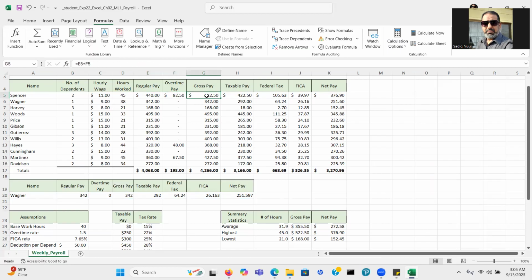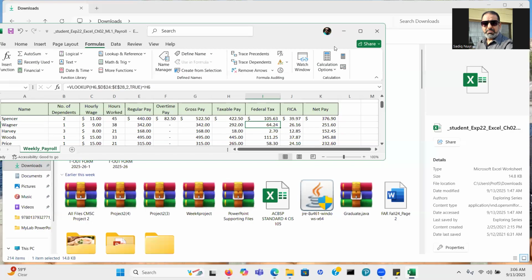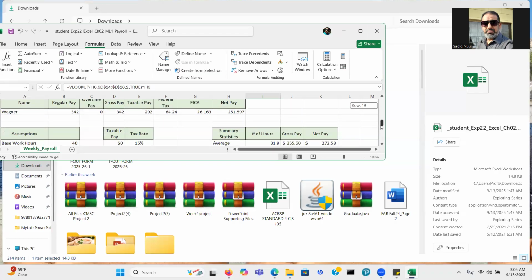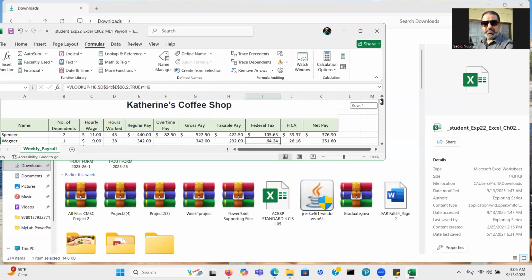Everything looks perfect. The formulas are good. Okay, now I will hit save from the quick access toolbar and I will close Excel.